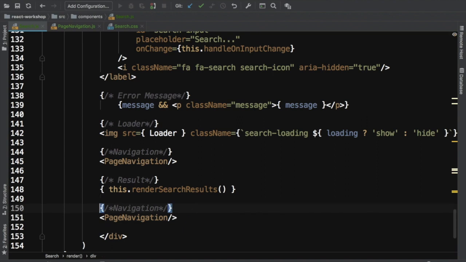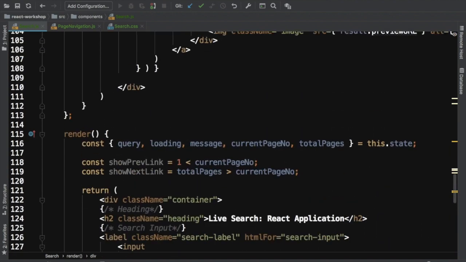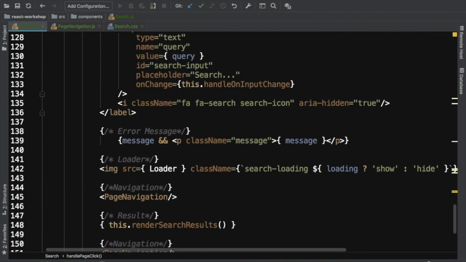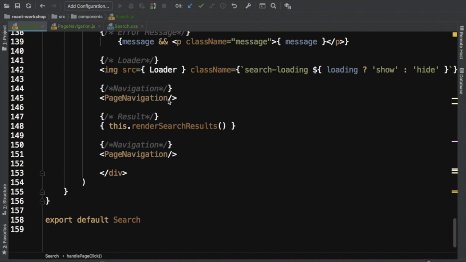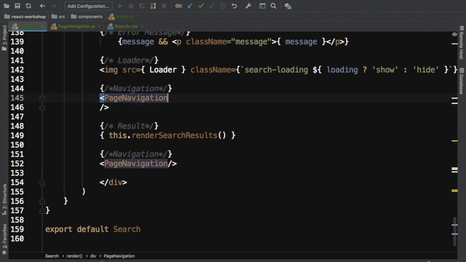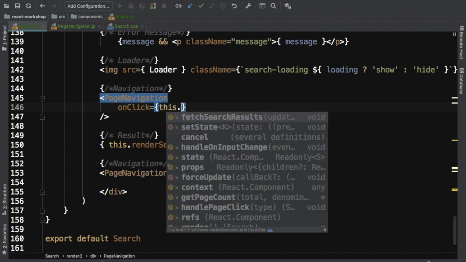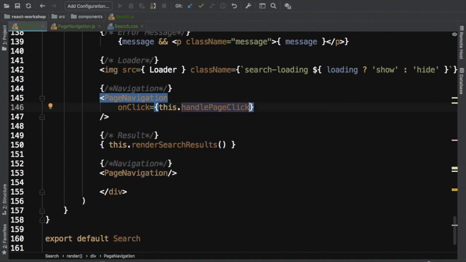Okay, of course it needs to have this event. So we've just already created handlePageClick, so we need to call this event. So in PageNavigation, we'll say onClick, and we'll say this dot, or rather, because this is basically a component, this is not an element, so we can't add an event here. So we need to pass the event like this.